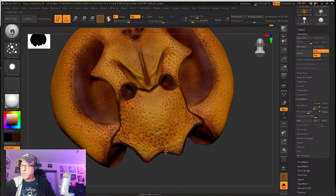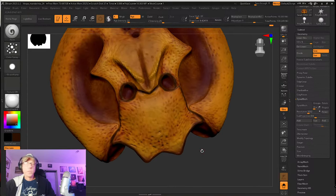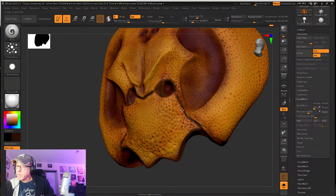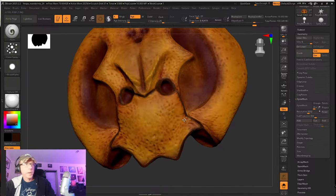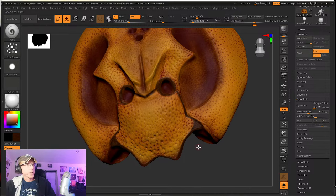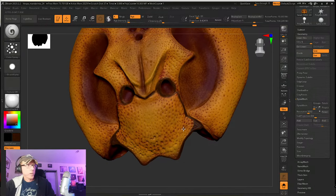Because with the reference, sometimes it can drive you crazy when you see a lot of subtle differences that you don't notice. And the other thing is you'll notice I'm doing everything perfectly symmetrical at the moment. I'll do that partially out of laziness. I'll do a lot of the painting and the sculpting symmetrical at first, for the first 80%. Then later on I'll come back and start to paint in or sculpt in asymmetry, just because that's a lot faster.